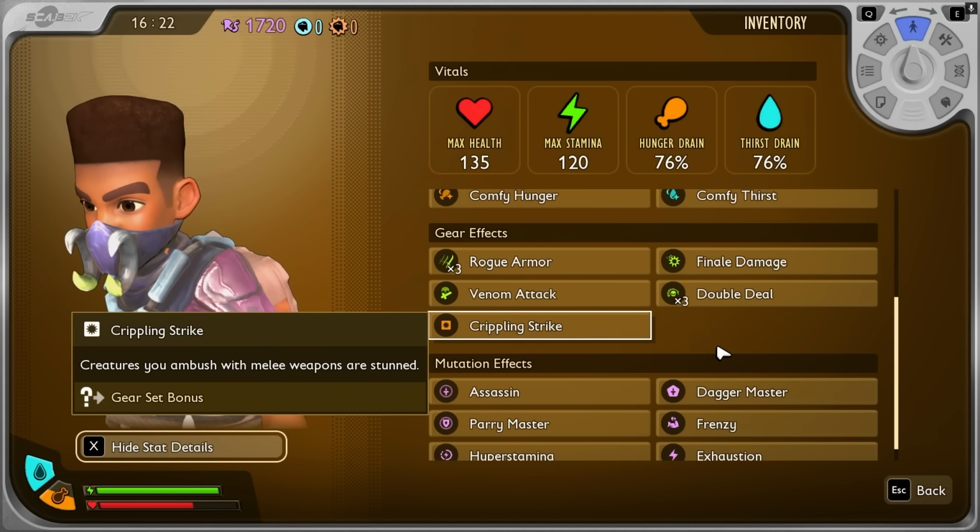Now the reason why we use this set over the other set is for this passive, specifically for this gear. Creatures you ambush with melee attacks are stunned, and this is every single creature that I've seen so far, except for, well, I guess the bosses were already looking at me, so that doesn't count. But this makes it so you actively will stun them.